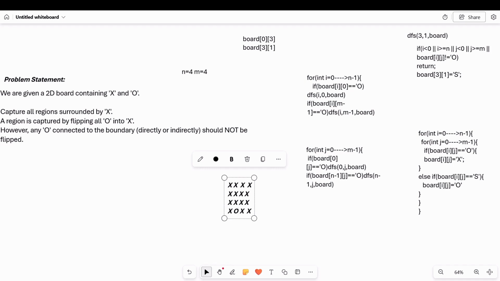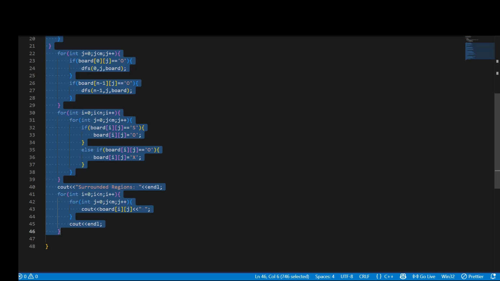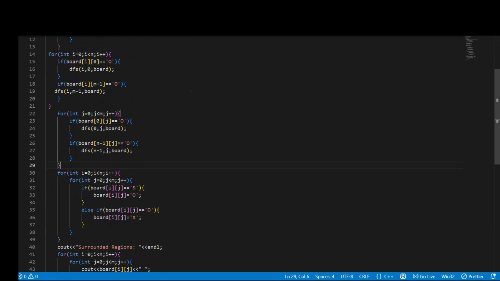So let me write the code once, and after that we will move forward. As you can see, we have some board grid. This is the code for this particular problem.